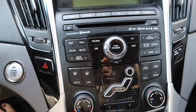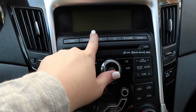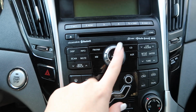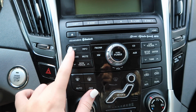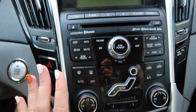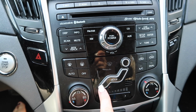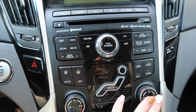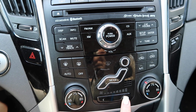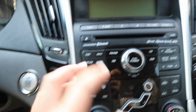So on this, I have my screen, I have all my stations, I have my CD thing. This is to power on and off. That's to turn the display on and off. That shows all the information, like you guys can see all that kind of stuff. I have the dual thing so I can change my side, and whoever's on the passenger side can change their stuff. This is just to control the thing. I do have a push to start.